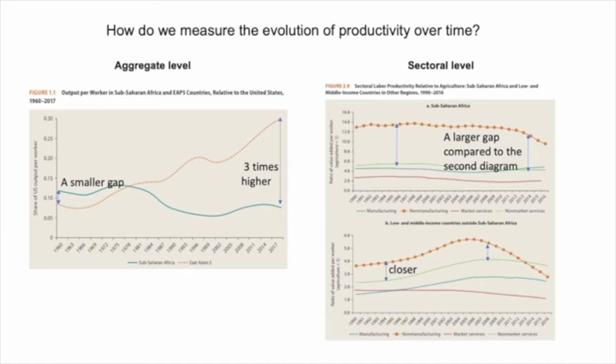In terms of the sectoral level, input-output data, the United Nations National Account Database, and International Labour Organization statistics were used to measure the difference in labor productivity across distinctive sectors. Here is a diagram showing the sectoral labor productivity relative to agriculture from 1990 to 2016. We can see from the graph that labor productivity is lower in agriculture than in the region's non-agricultural activities.